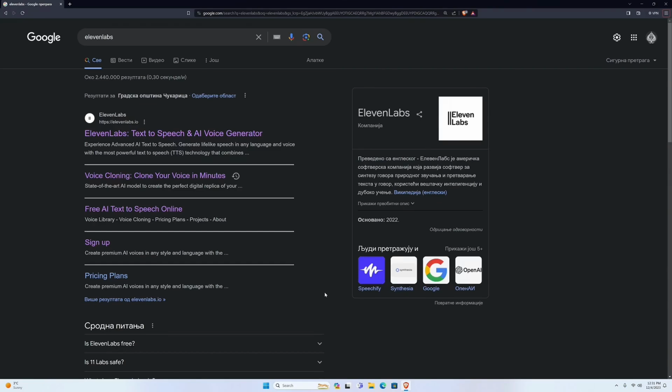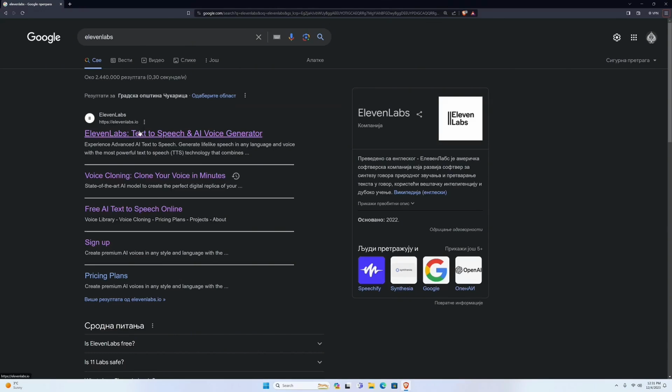Now for this, we're going to use a tool called 11labs, which you can find at the link 11labs.io. Now this is not a free tool, but it does offer a free trial where you can test some of its options. So before we even open it, let's mention what this tool does. 11labs uses advanced AI technology to generate high-quality spoken audio in any voice, style, or language. So let's give it a try.